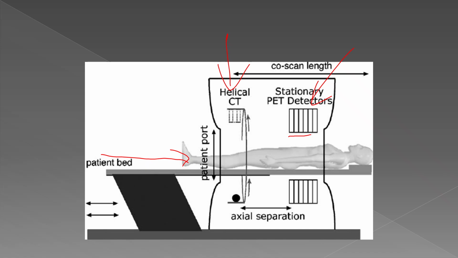This is the diagram of a PET CT scanner. So you notice that the CT scan is always first, and then the PET rows of detectors are behind that. Patient bed, patient goes into the scanner that way. They could go feet first or head first, that doesn't really matter. The CT is typically performed first, and that is done to get the scatter correction, the attenuation correction, the patient-specific attenuation mapping. All of that is acquired first.